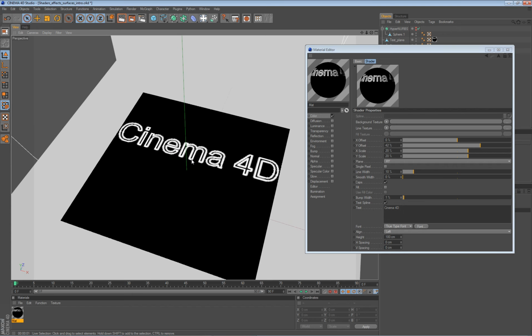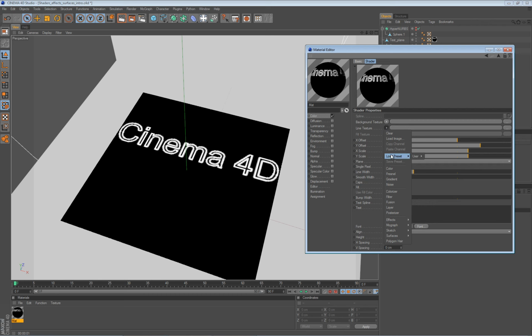And this really doesn't look like much, but what if you put that shader in a displacement channel? So for example, you can create writing in the sand or letters in the sea or something like that. It really has so many uses. And here under background and line texture, you can actually choose a background. So this black becomes something else, and a line texture also becomes something else. And that something else can be a shader of its own, an image, or whatever you choose.